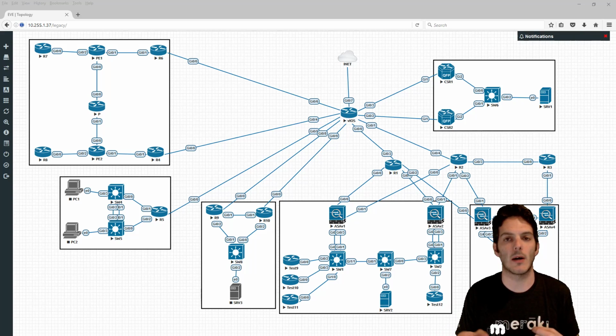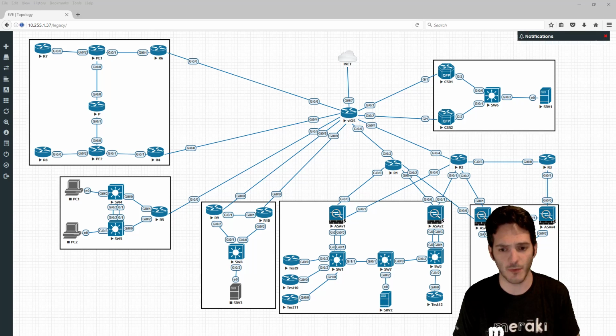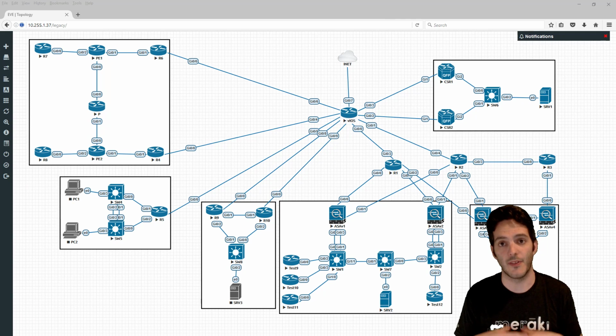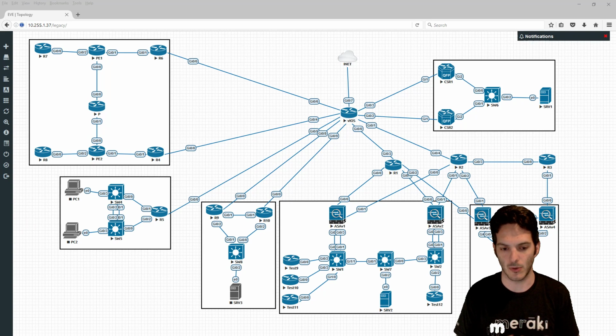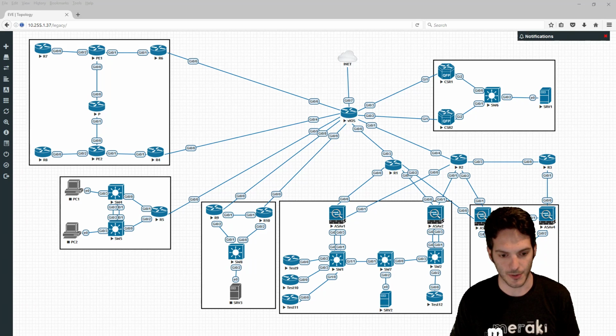What this is going to allow us to do is reach the ASA via the ASDM. So we'll take a couple of minutes in the very beginning of this video to configure the route, and then once we have that defined, we'll be able to access the ASDM. Also, I'll go through the initial steps to configure the ASA to allow ASDM connectivity and go from there. So let's go ahead and begin our configuration.